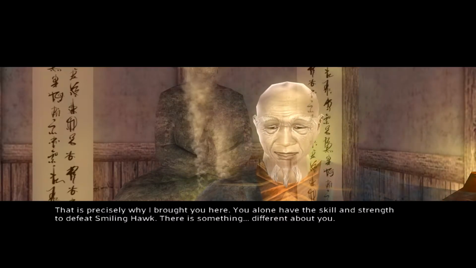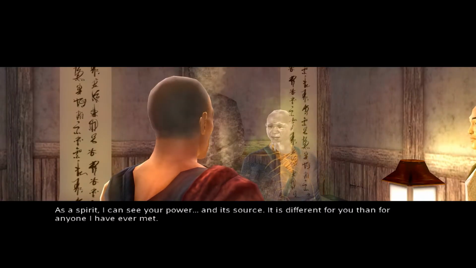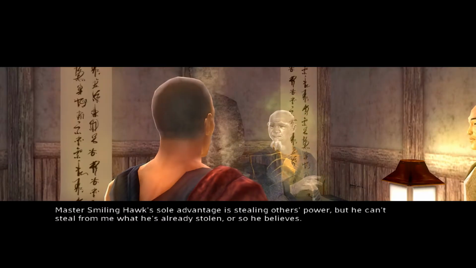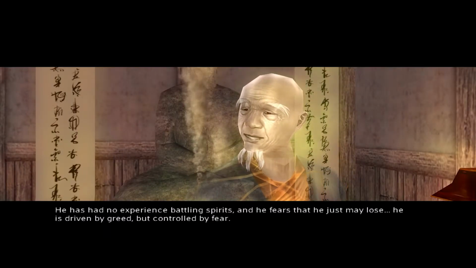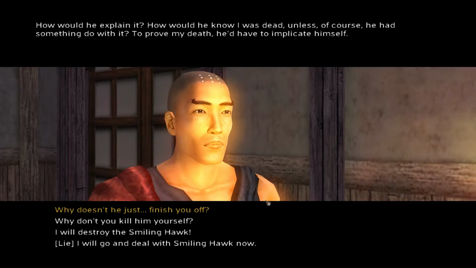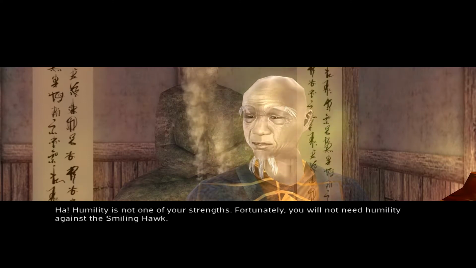So how do we stop him? Skill and strength to defeat him, something different about you. It's very good to see your power's source to feel the freedom of him. I'm certain that he can't steal your power. Why don't you just listen? Can't steal from you, it's already stolen. No experience battling spirits. Controlled by fear. Why didn't you just tell him you're dead? Oh yeah, he didn't want to say that he killed him. I will destroy Smiling Hawk. Good luck.